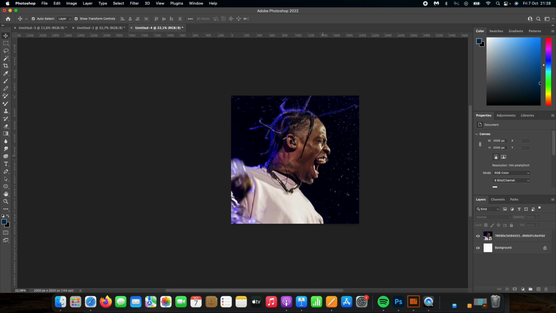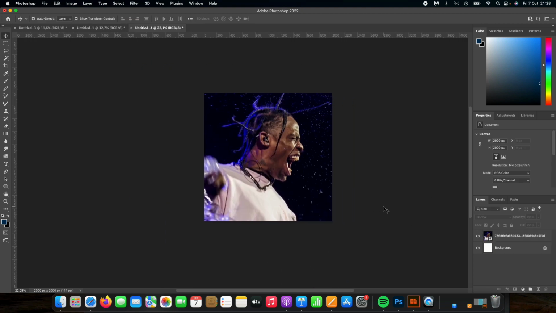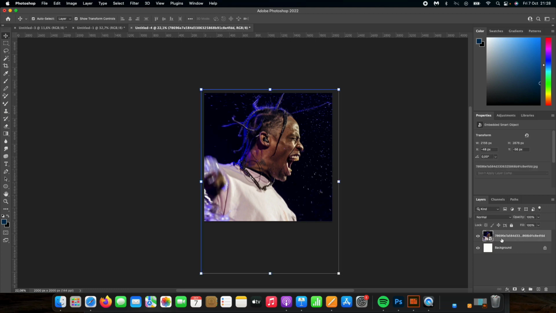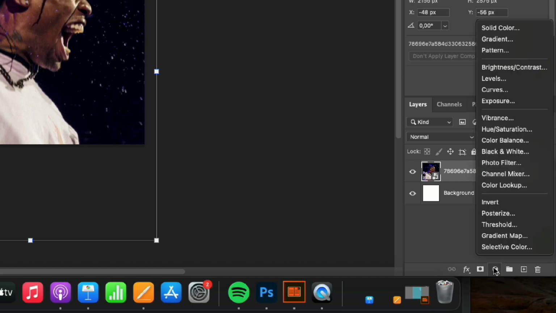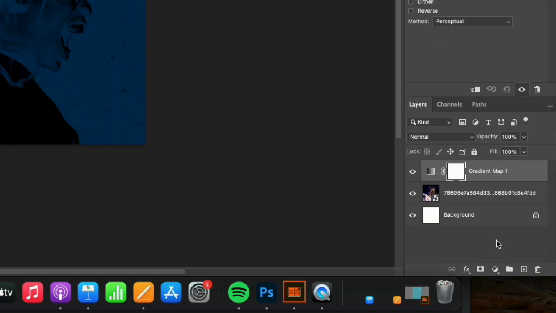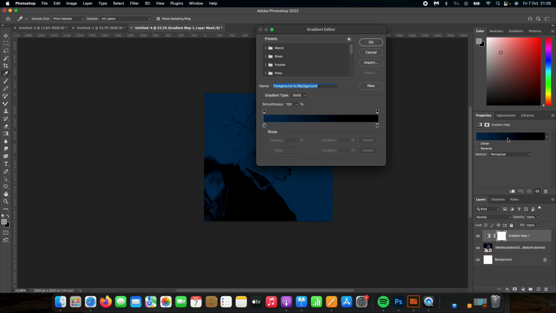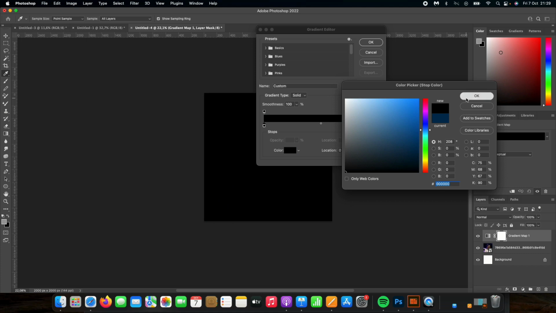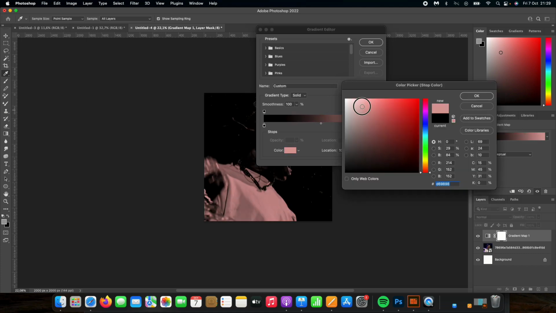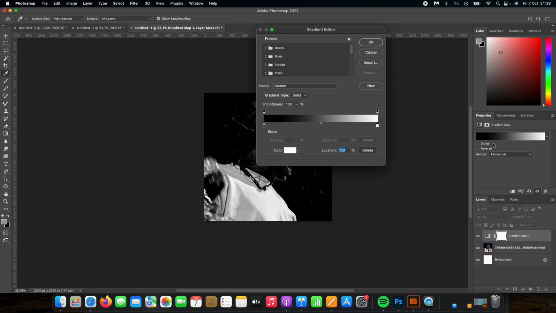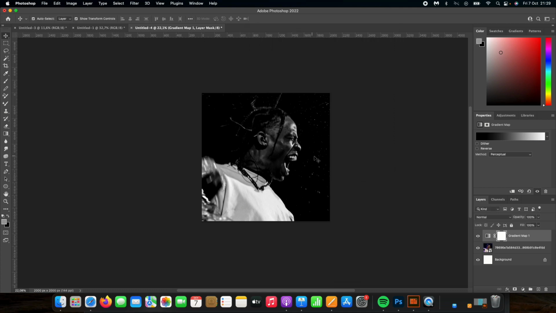Now the next step is making the image black and white. So choose the selected file and go to Gradient Map, which is selecting this and here. Now select this gradient box and change the colors to black on the left and white on the right. Make sure it's not in reverse, because then it will be the other way around. So there we go. Now I'm going to create a clipping mask so it just affects that layer.